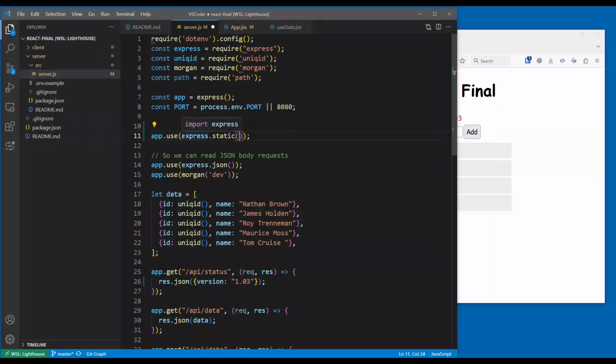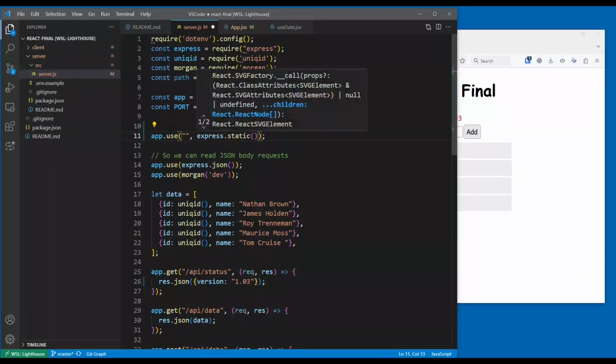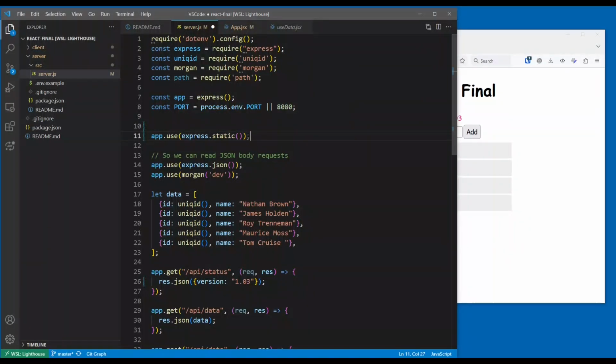By default, it serves the slash, but we'll omit that because we're just going to serve slash. So if I say express.static, I have to give it some kind of location, in other words, a public directory. And what I want is to have my files served from public right here.